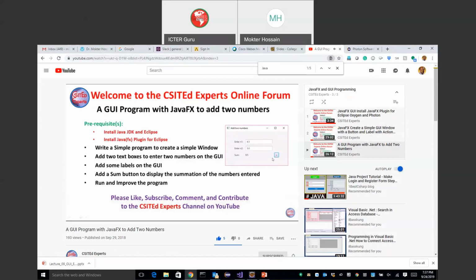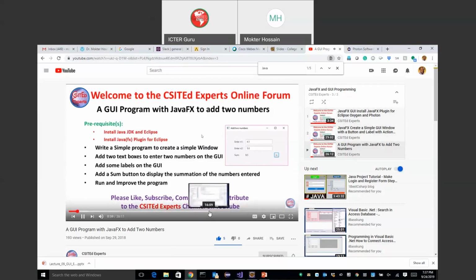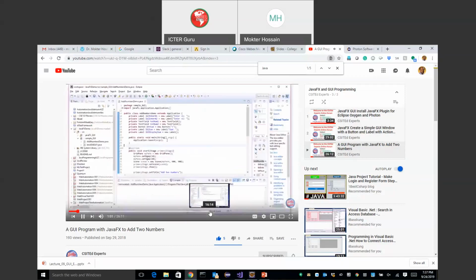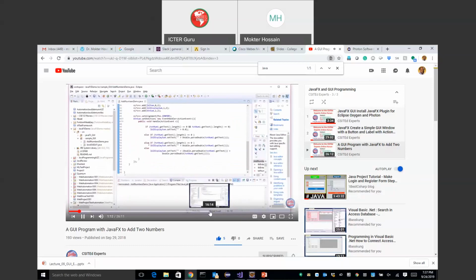Similarly, I don't have one for C# forms, but online there are a lot of videos and resources. If you do a Google search for these kinds of videos for JavaFX or C# forms, then you will get results, and then please follow them, to get a startup point for your lab. In your lab, you will learn this, you will practice this.